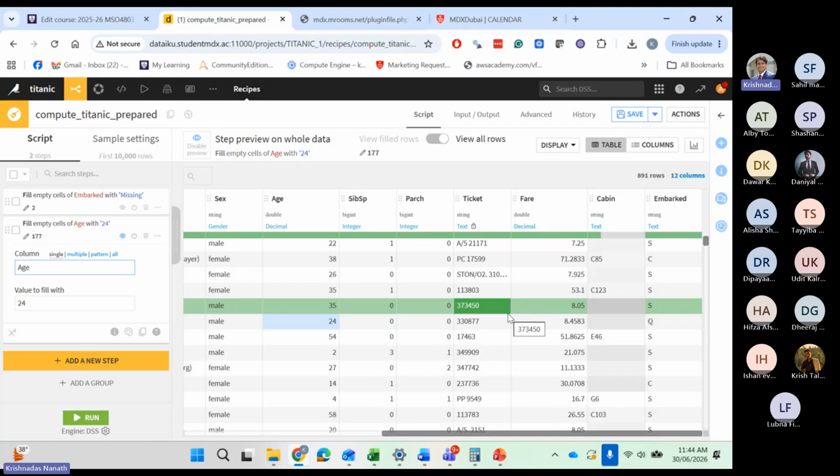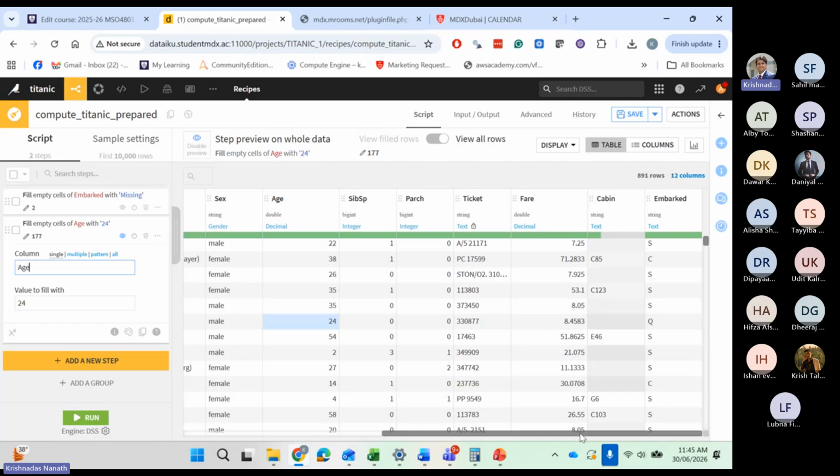Great idea. As of now, we are just keeping it minimum so that we can see how to run the model. But in a realistic project, that would be phenomenal. Good idea. Anything else that is remaining?